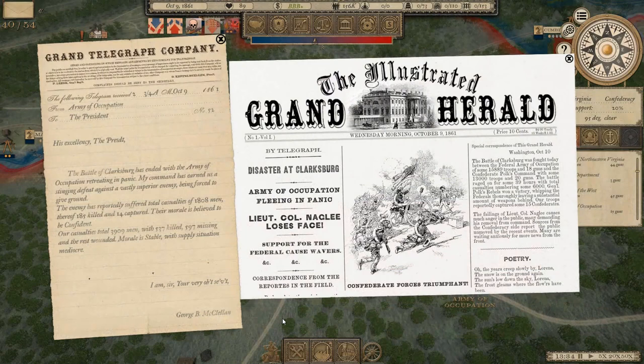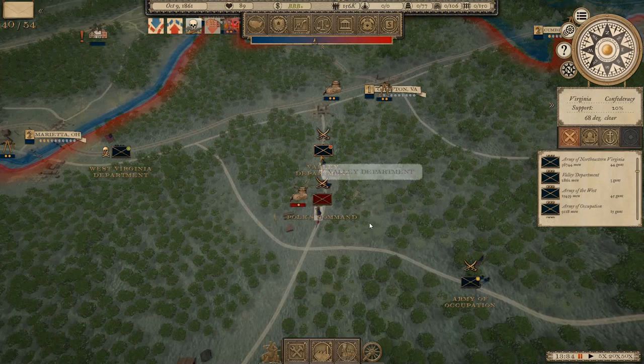Disaster at Clarksburg. It sure is a disaster at Clarksburg. Our national morale's taking a hit there. We're down to 89. The army of occupation retreating in panic. My command has earned a stinging defeat against a vastly superior enemy. Well, I don't know about that, but like I say, it was badly executed by me, and by everybody involved in this battle, really. Pretty poor commanders from top to bottom, and this is a problem for us now.